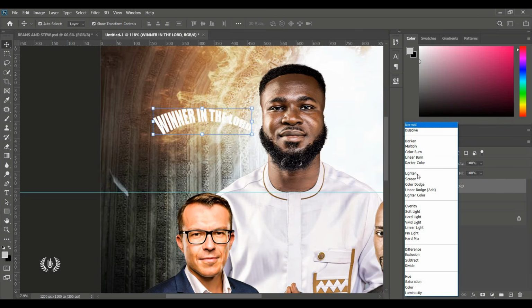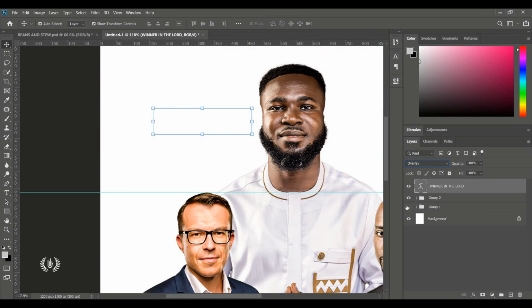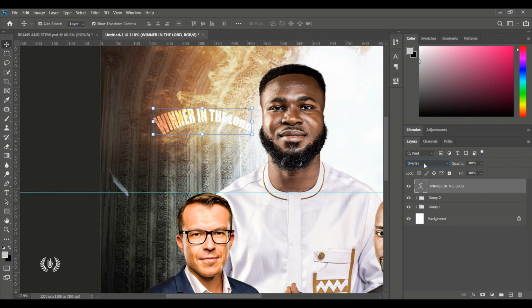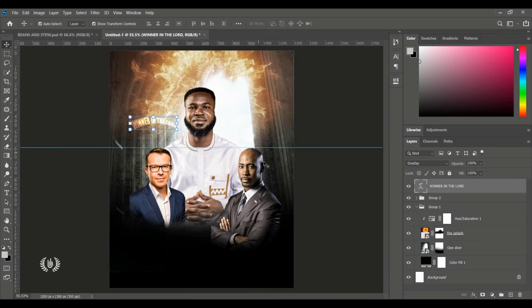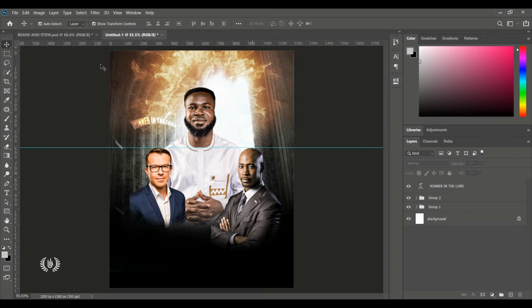So actually, I'm going to put a blend mode on something that will make it enter into the background. That's overlay. Overlay is giving us the blend mode that will make it enter or blend with the background that it is on. So that's what we have. So kind of mirroring the background. Okay, this is different for every image or colors you pick.